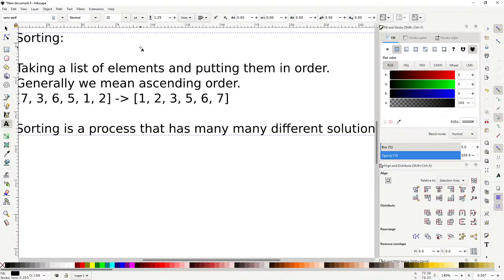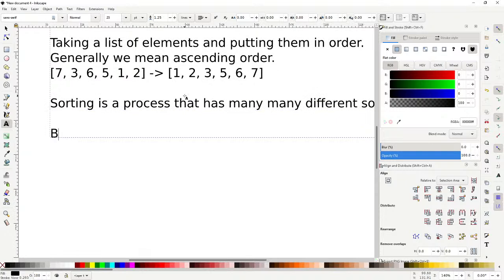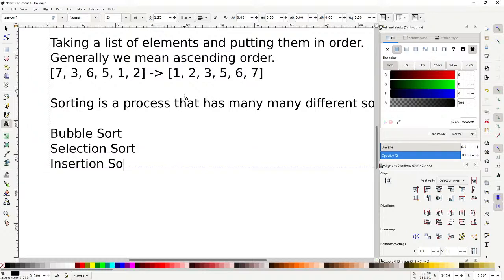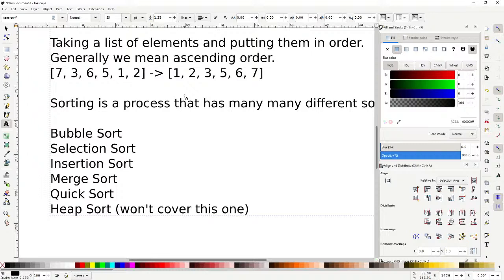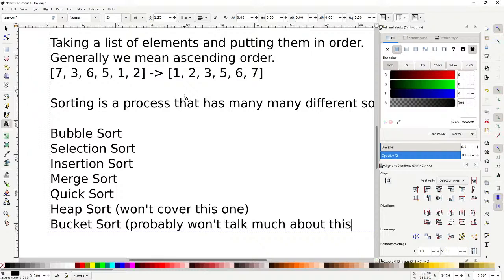You might hear things like bubble sort, selection sort, insertion sort, merge sort, quick sort, heap sort, which we won't cover, bucket sort, which we probably won't talk about either, etc. There's even more sorts than that.